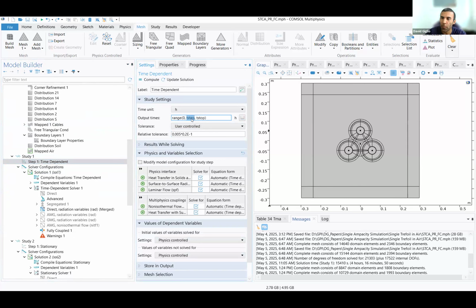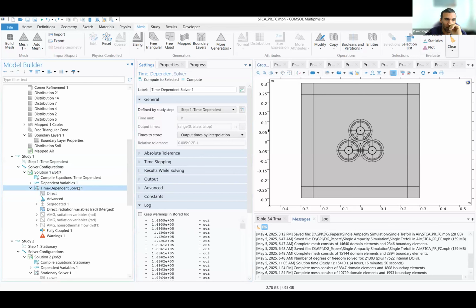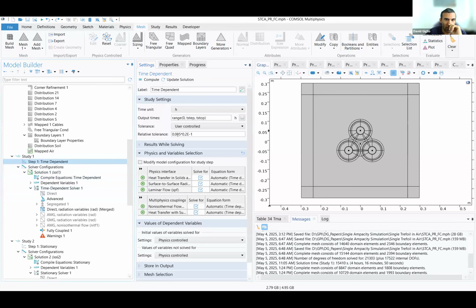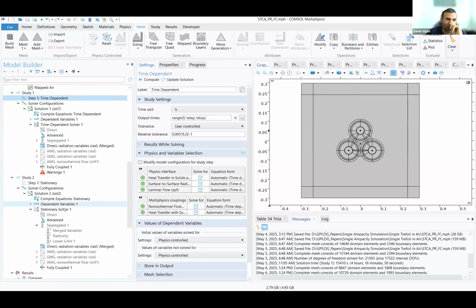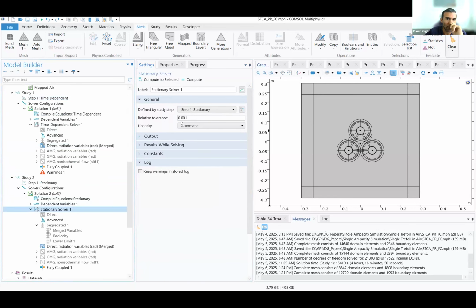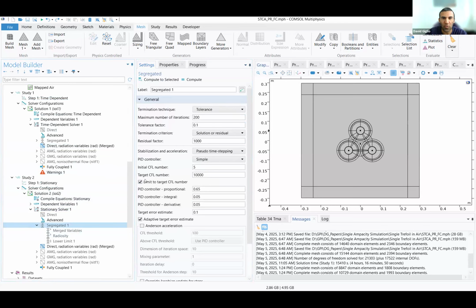To control the time step when the result is calculated, not outputted, we have to adjust the relative tolerance. For a stationary solver, this controls the results computed at each iteration, or between iterations.